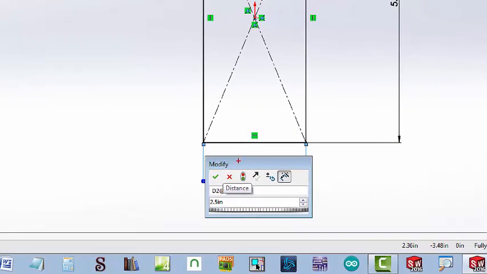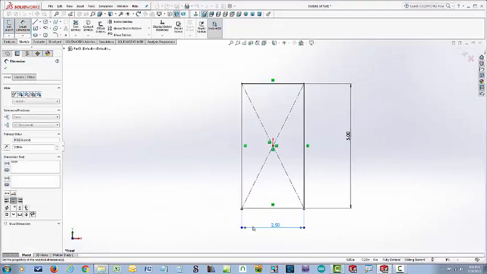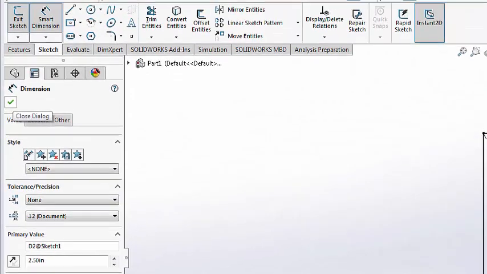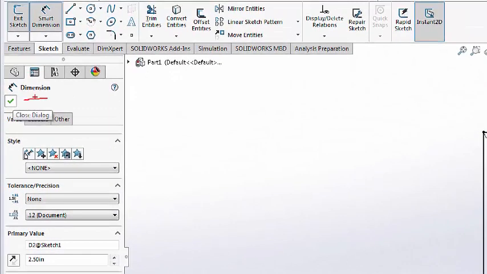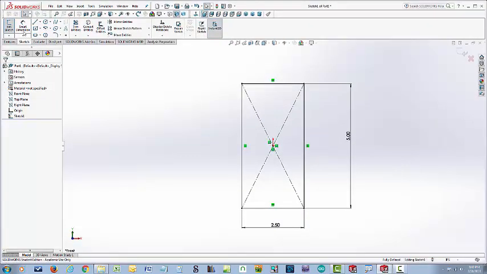So you can see I have 2.5 inches here before I check the green check mark. And now I have a 2.5 by 5 inch rectangle. So now I'm going to click on this. Basically, whenever you see check marks, you want to check them. And then that's going to close out my smart dimension.